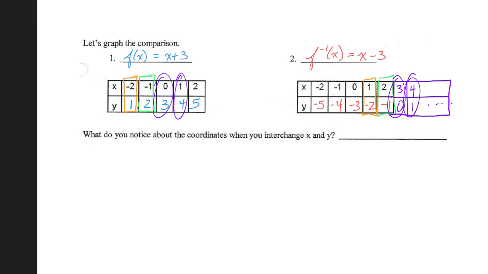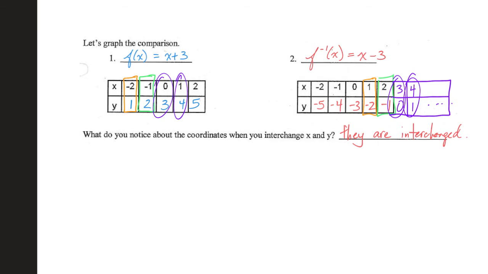We should be pretty good then to be able to notice in that table that our coordinates, and we can just write down pretty quickly, they are interchanged. Now, that shouldn't surprise us so much. To create the inverse, we interchanged our x and our y. We swapped them out. So therefore, when we see our points, our set of ordered pairs, our coordinates, we also see those interchanged. Shouldn't be too shocking.